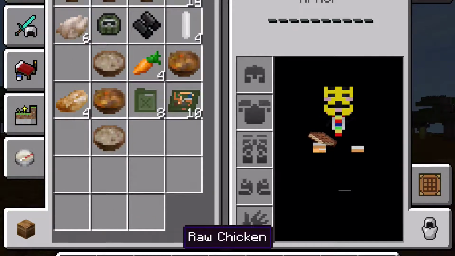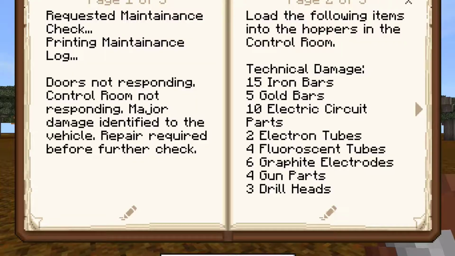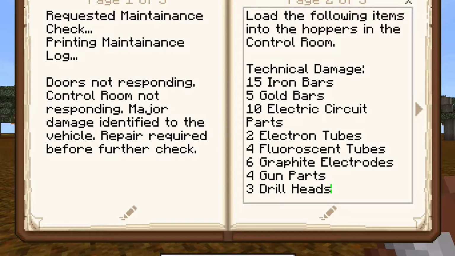Maintenance report. So actually, guys, this is what we got from that button last time. Requested maintenance track, printing maintenance log: doors not responding, control room not responding, major damage identified to the vehicle, repair required before further check. Load the following items into the hoppers in the control room. Oh, so that's what the card is. Okay, and then technical damage: 15 iron bars, 5 gold bars, 10 electric circuit parts, 2 electron tubes, 4 fluorescent tubes, graphite electrodes, 6 of them, 4 gun parts, and 3 drill heads.